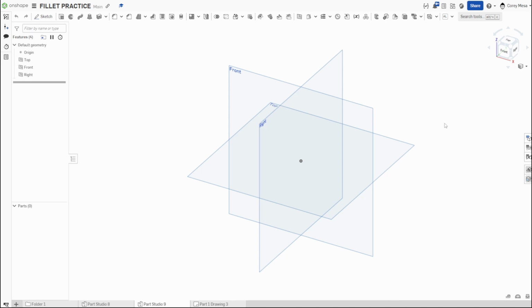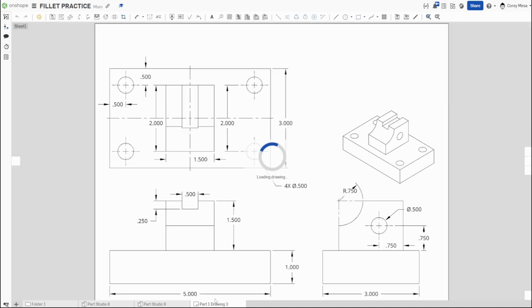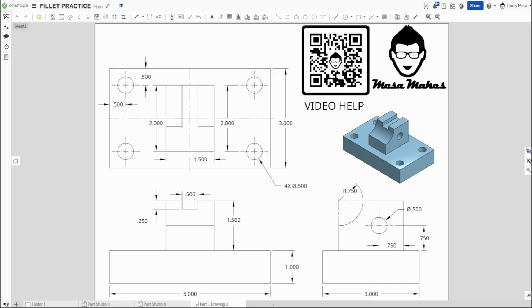What you're going to need to do now, I have a sketch that I'm going to pull up for you, and this will be in the description below. We're going to be making this part today. And as you notice, there's not very many rounded corners. Well, the idea is I want you to have a part that you could then go and round corners to.